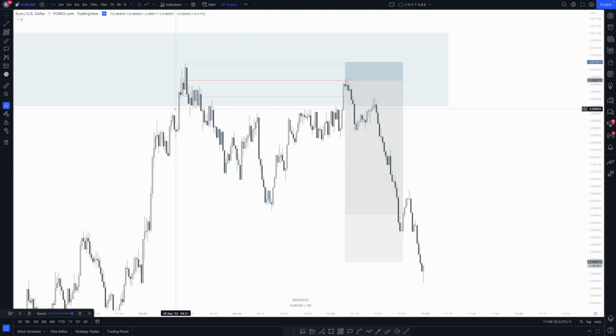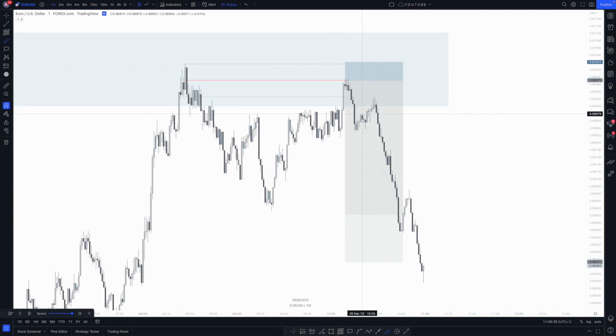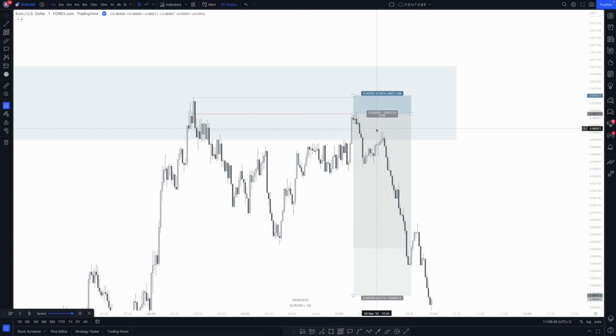Obviously, with this example right here, we do get a breakout and then we don't get a tap in right here, but for me, this entry is still valid. So if you leave this entry on, what you might want to do yourself when you're testing is remove your order around here, whatever it may be. So some people might not get tagged into this, but for me it's still valid and I probably would still have my order on. But one thing that you do need to note with this type of entry model is that obviously your stop loss is a little bit bigger.